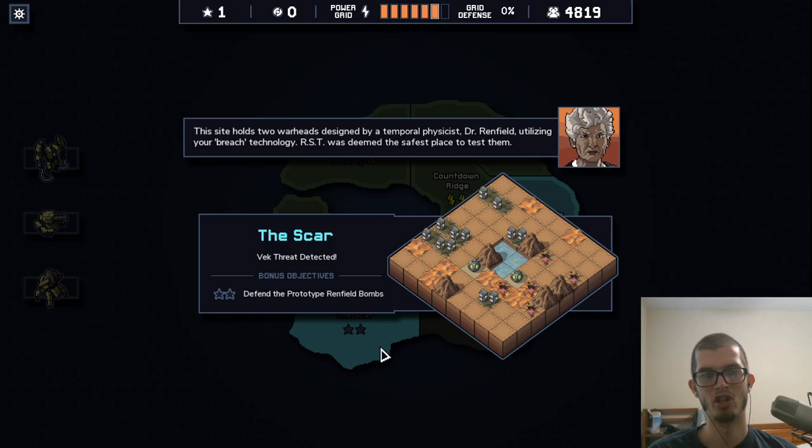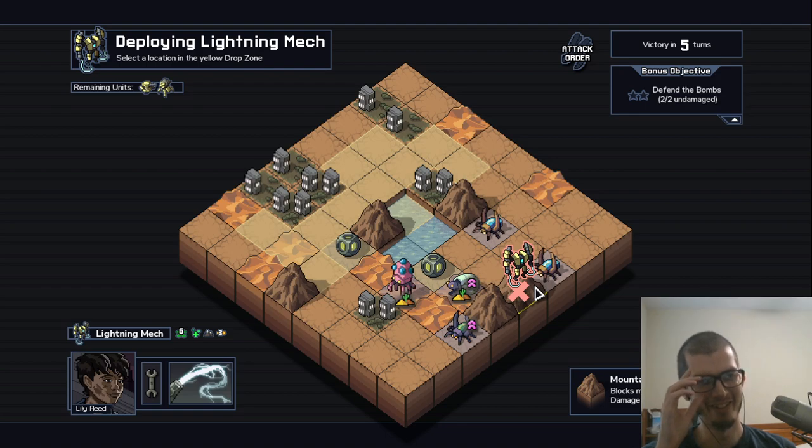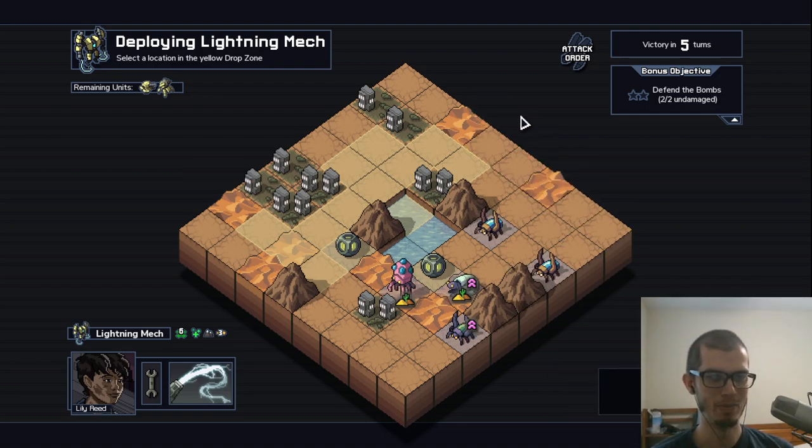But I'm not sure, so I'm actually going to go here for the science. I'm going to learn if Renfield bombs are buildings. Better to learn now when my run is going horribly anyways than to learn on a good run and screw myself over. Sometimes learning is pain in a roguelike. Very often learning is pain in a roguelike. So we're just going to accept the pain for now.